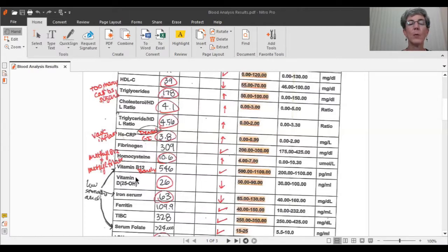So vitamin D, we want between 50 and 90. And folks that have a lot of inflammation going on, particularly if there's obesity associated with the inflammation, we see an inability to get vitamin D levels up, and some people need really high levels. Typically, when vitamin D is low, in the 20 to 30 range, I'm prescribing 5,000 IUs of vitamin D a day, and that could be either in a liquid or a capsule. If it's in the 10 to 15 range, I'm typically prescribing twice that, or 10,000 IUs of vitamin D a day, until we get the vitamin D up to normal.